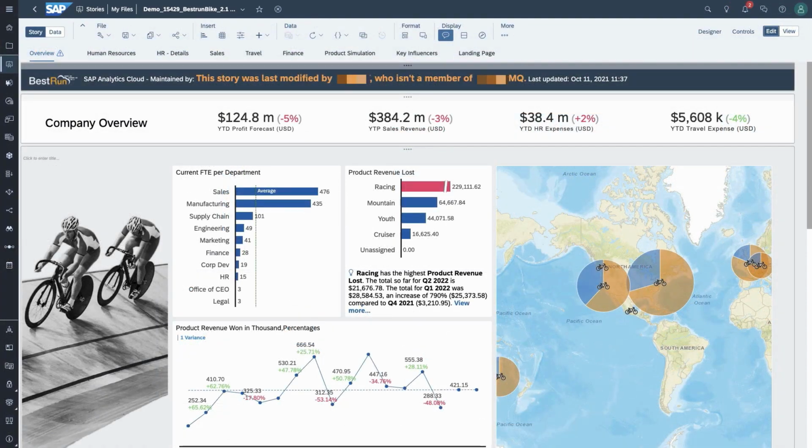Now switching users in edit mode, you'll note that I am now using a user that is not in the MQ team. So you'll notice that the watermark has changed into a dynamic text that is indicating that this user isn't a member of Gartner MQ and has last updated it. Other dynamic text like last updated will remain intact. This way, the watermark can be used to instill trust in end users to know that the content that they're looking at is governed by a trusted authority.